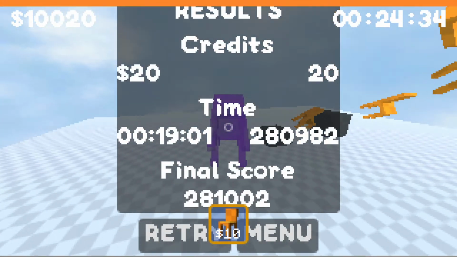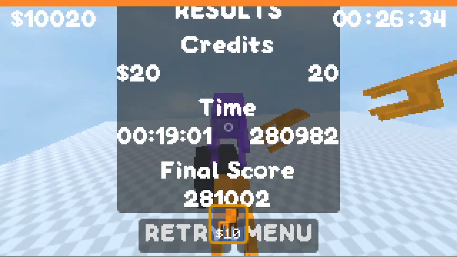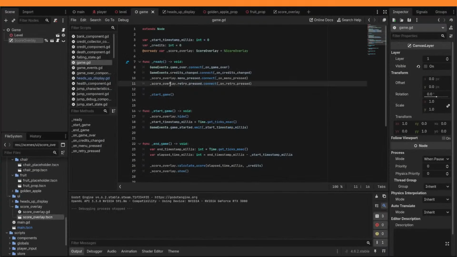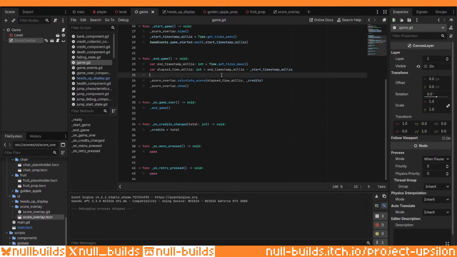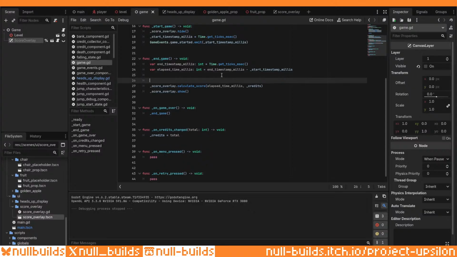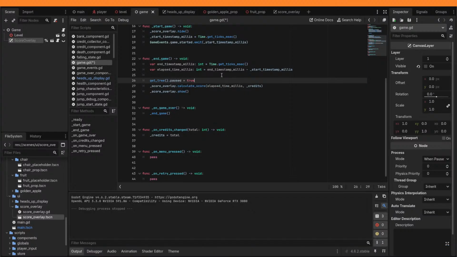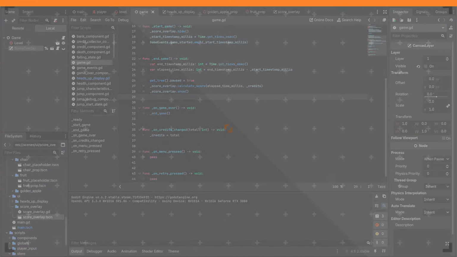Wow. Okay, so the time... All right, well, there's a couple things already. I'm not actually pausing the scene. That's problematic. So I need to do paused equals true. And that way it actually stops running.